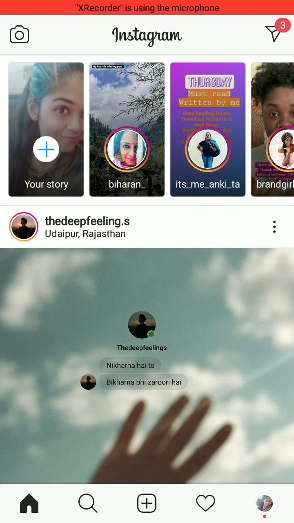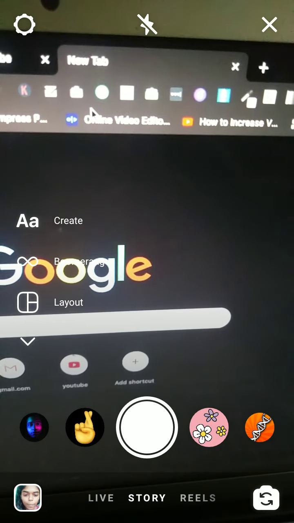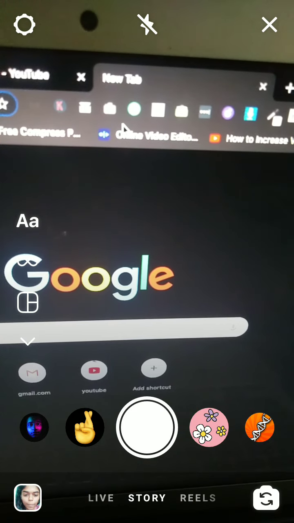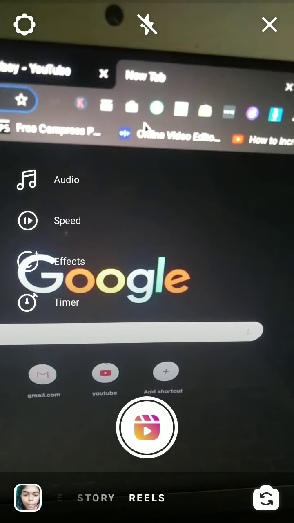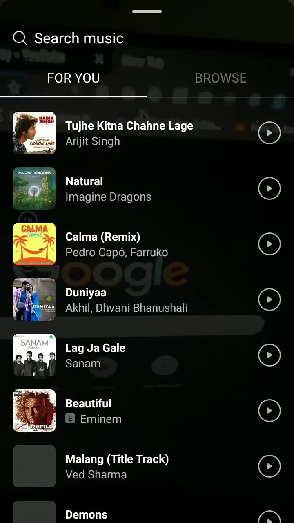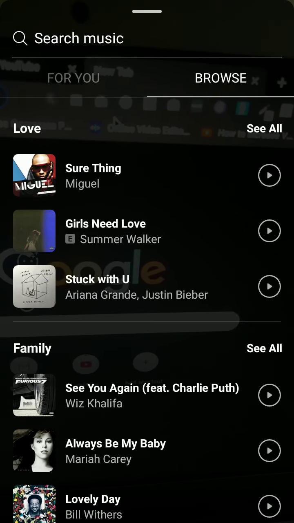But if you want to create your own from scratch, straightforward, then you just have to go to the home page over here and click plus your story. Once you click, you will see that you have entered the story section, and then you have to click the reels option, which is just behind the story options. Once I click reels, I can choose the audio, whatever audio or dialogues I want, I can browse from here and use it.